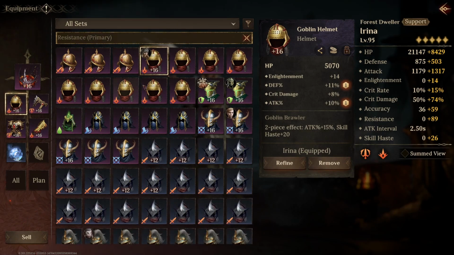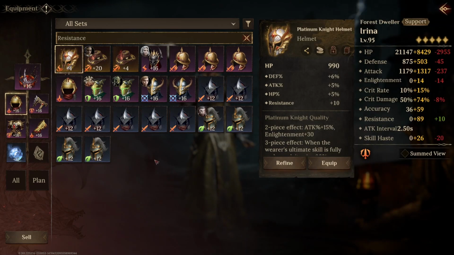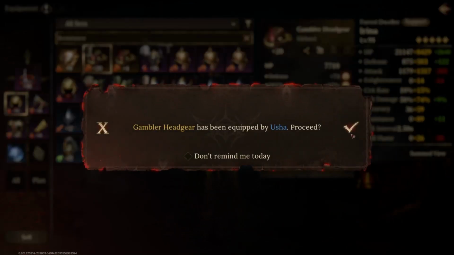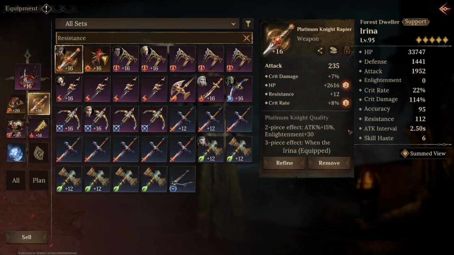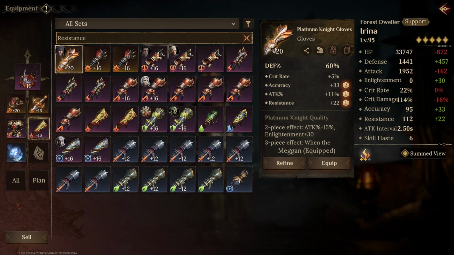Let's go for that. And now we need to change to secondary resistance. And look what we got. We can use this. Okay, at this point, I'm not even looking at the sets here. If I get a set, that's cool. Look at this. We can get this enlightenment set, which we don't really need, but yeah. Okay, and then we go here.